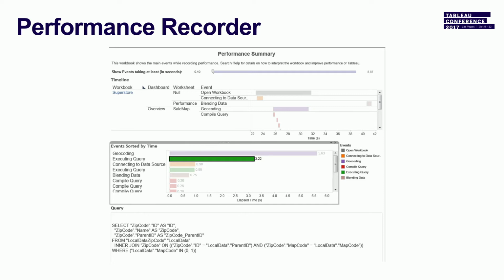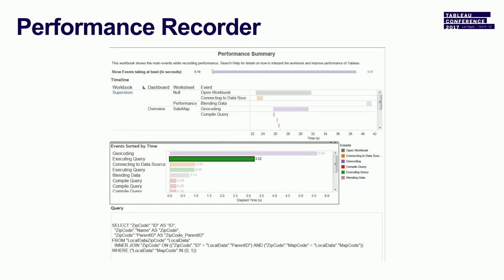So you started the recording, and as soon as you start clicking, we save events. We save how long they took. In the middle pane, we sort them by how long each one took, because in a performance investigation, almost always we want to attack what was that longest event. We're not trying to shave down the very short events, but we want to see how long that query took, how long the layout took, and see if we can get some savings there.